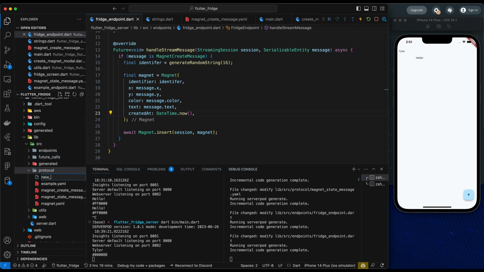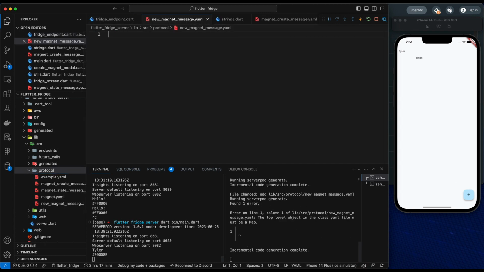And we're going to make one called new magnet message dot YAML. And we'll see this lovely error come up here. And we'll call this magnet. Actually, I'm going to call this magnet append message. So we'll actually rename this file.